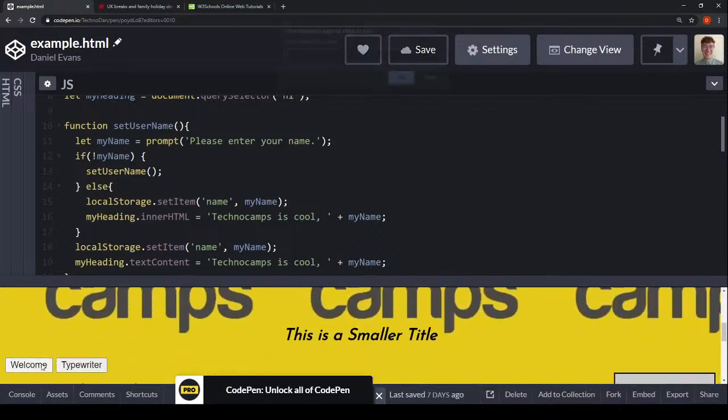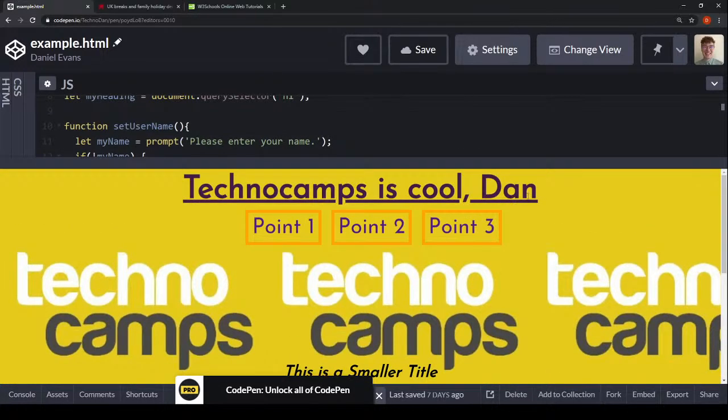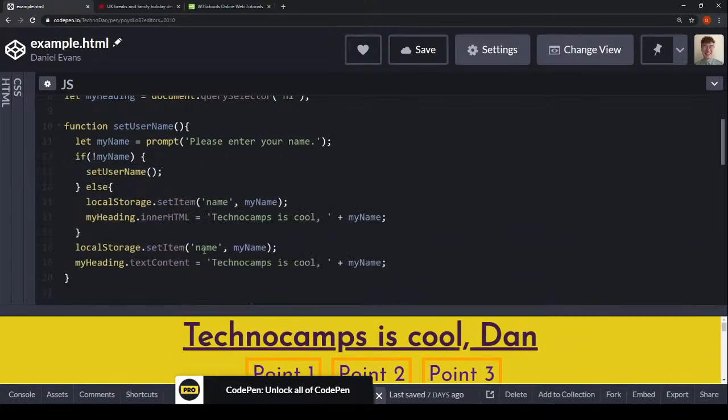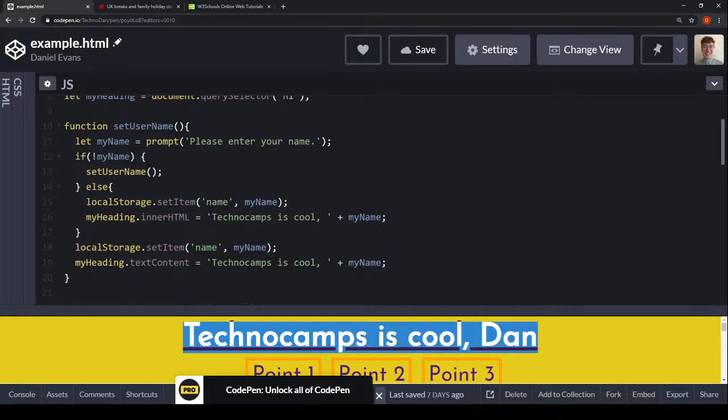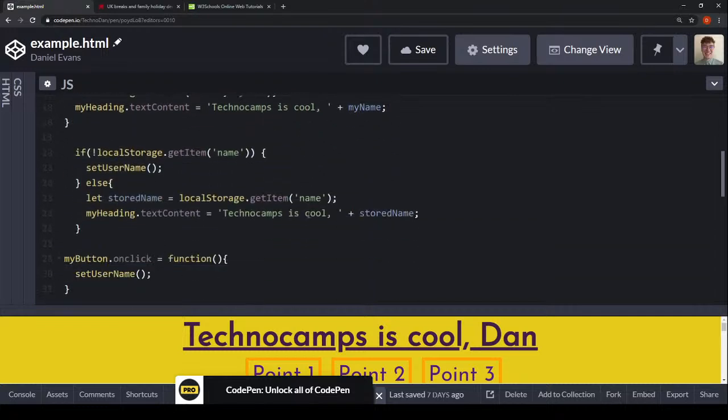Okay, if I was to hit that button again and change my name to Dan, you can see now that it has changed to Techno is cool Dan. Okay, so what you can see that's happening there is I'm using a few lines of code. It's storing a value, and then it is printing essentially that value to the screen, in its most basic form.